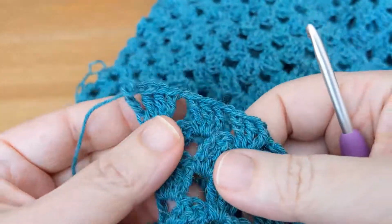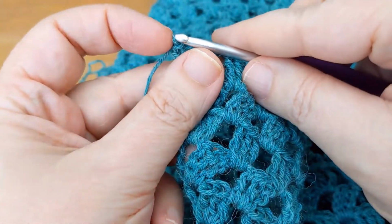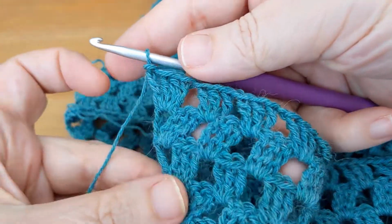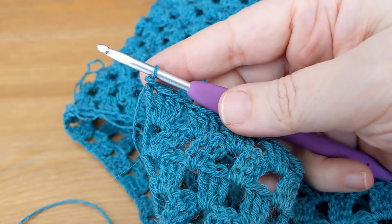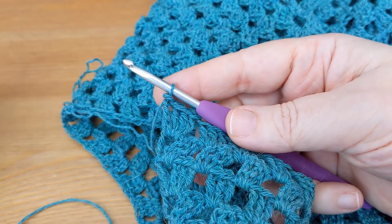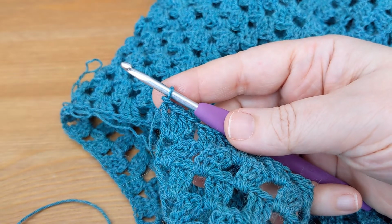Okay, so here we are at the last stitch of the last row of the shawl. Now I crocheted 34 rows because Emily Dickinson's shawl indeed has 34 rows that I can count in the photograph.